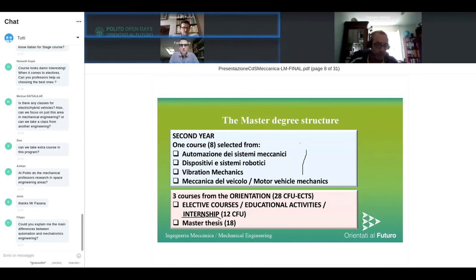But as I said before, if you are interested in some particular subjects, which are, for example, typical of the automotive sector, you can take one or two exams from that sector. You just have to apply for the variation of your career, and this variation, if it's reasonable, will be accepted. So the extra courses are really quite various.